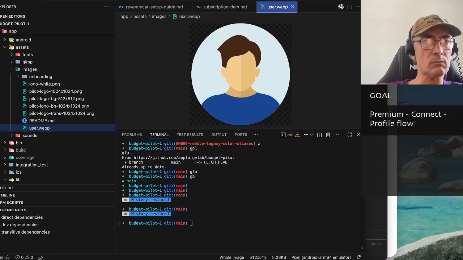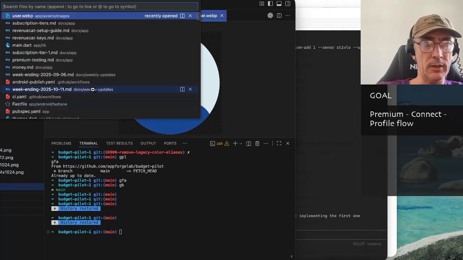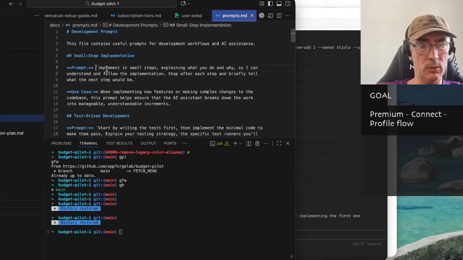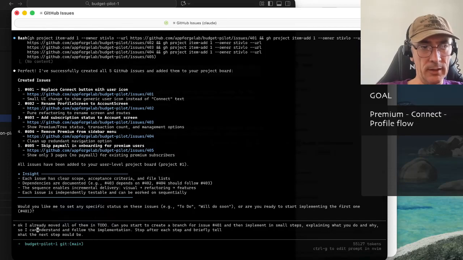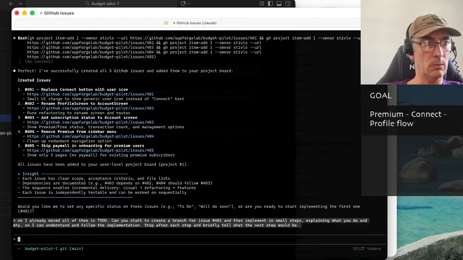But I have a prompt for that, which is to go slowly. Implement small steps. Explain what you do and why, so I can understand and follow the implementation. Stop after each step and tell me what the next step would be. Cool.